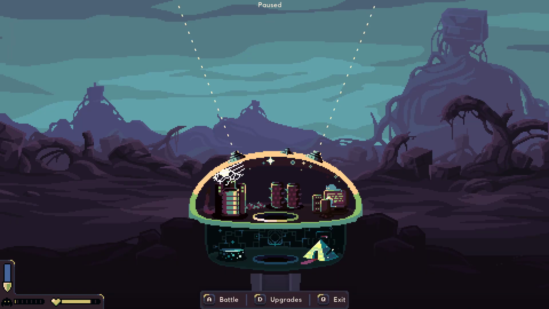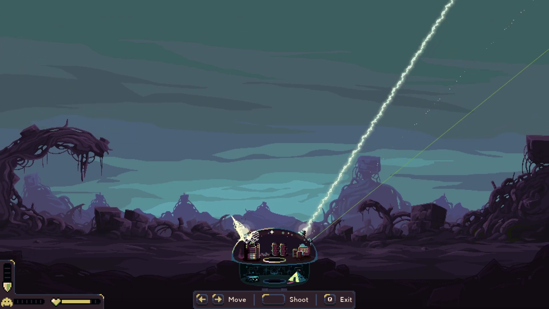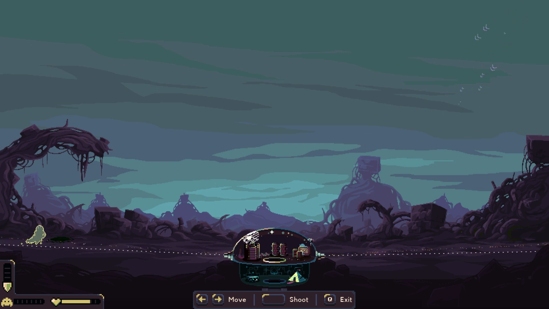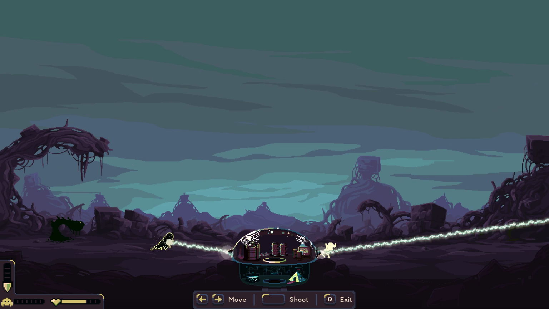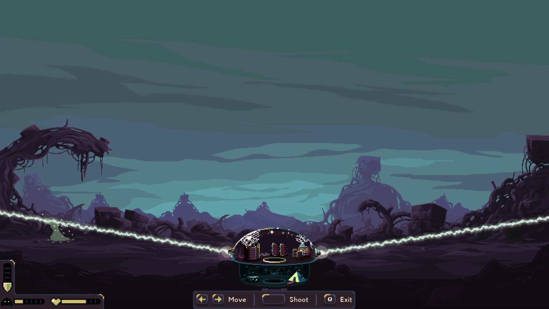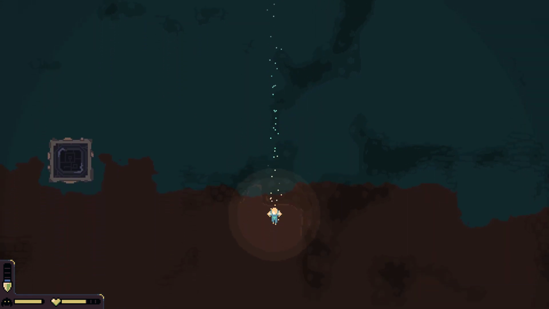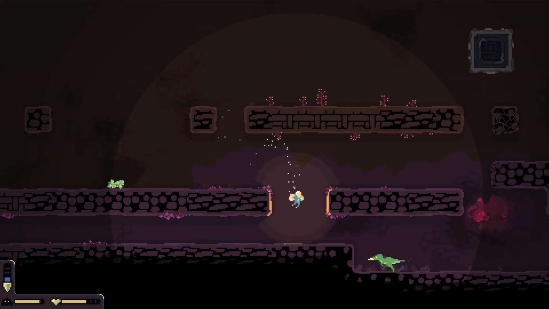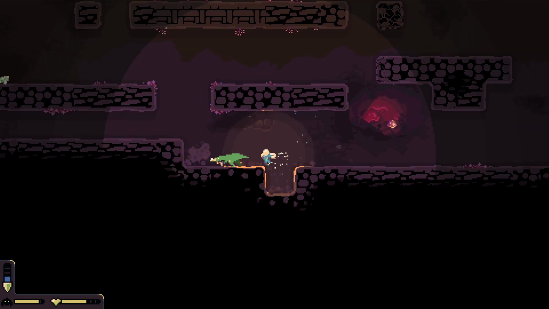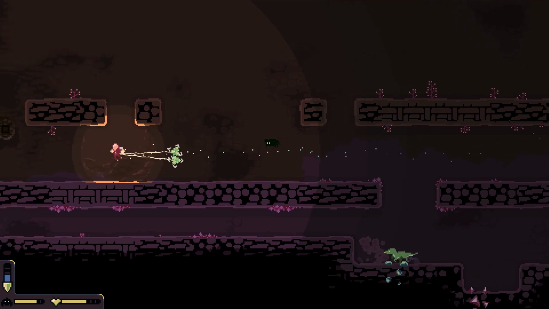I might grab that. There we go, that's a bit better. Still suck. Missed that totally. Set up the next one of those. Just fly around and collect everything.